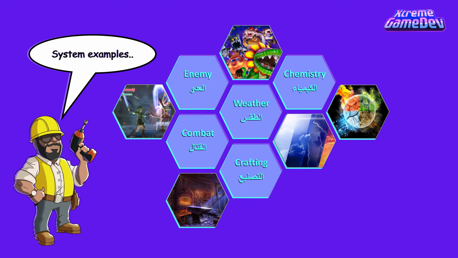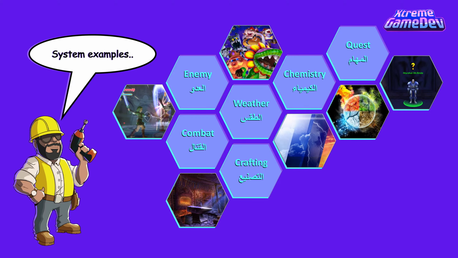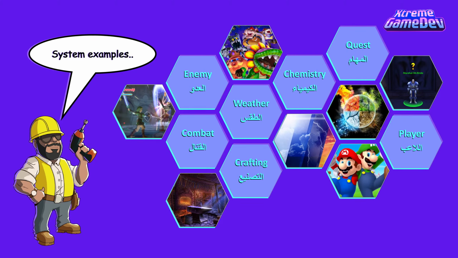Quest design or quest system. Like how do you want the quests to be? Linear quests, or you can have a quest log, for example, of quests. What do you get when you finish a quest? What's the point of a quest? So that's the quest system, and obviously the player system. How does he have a health bar? Does he have lives? Is it a third person, first person? So that system as a whole is important.